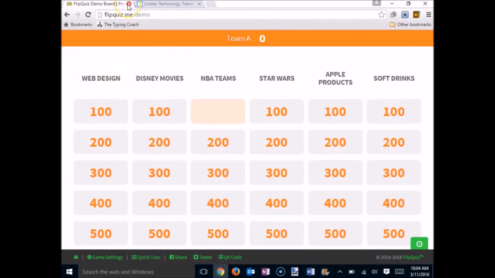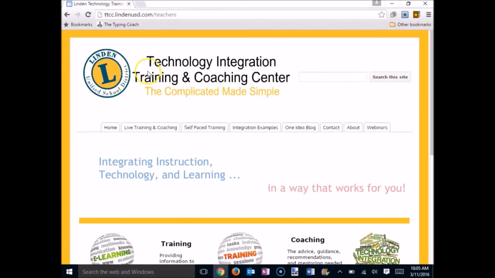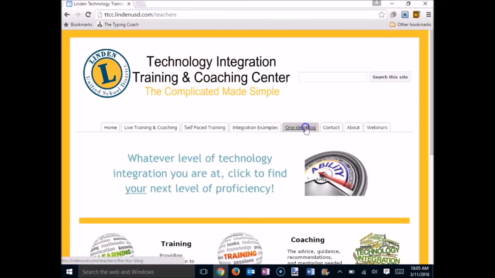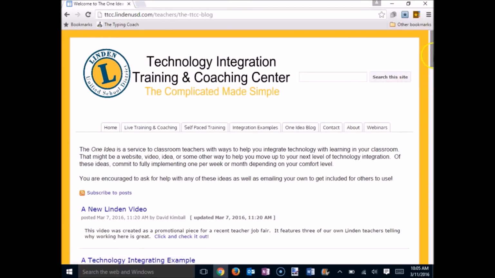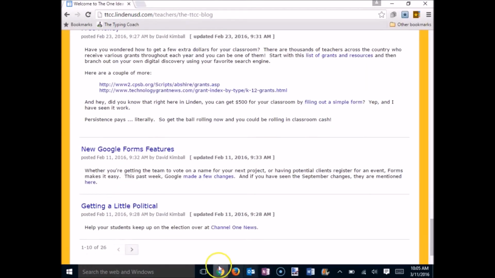The last is if you go to the TTCC blog, choose the One Idea blog, and choose one of the very first entries, if not the first entry.